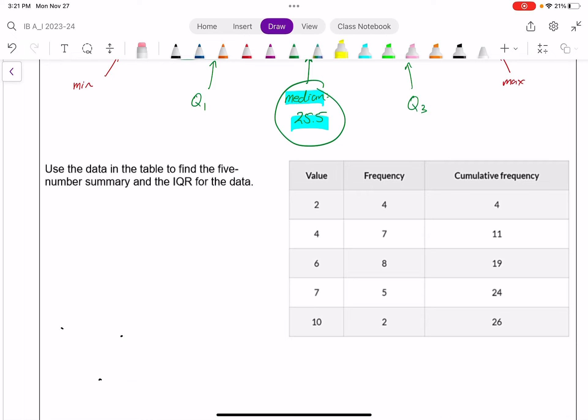I have the cumulative frequency table already given. Keep in mind a value of 2, frequency of 4. Four means we can imagine if I was to list this out, I'd have the number 2 four times, followed by the number 4 seven times. So I've got seven fours, and then I got eight sixes. And so on. So instead of listing them all out, the data is given in a table like this.